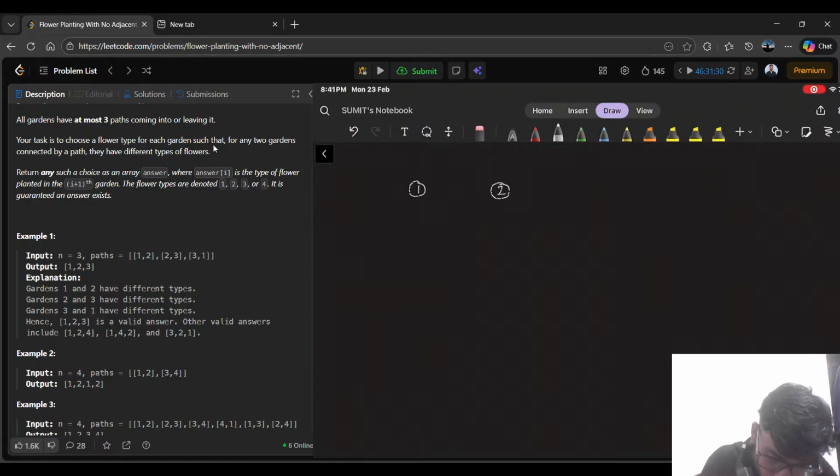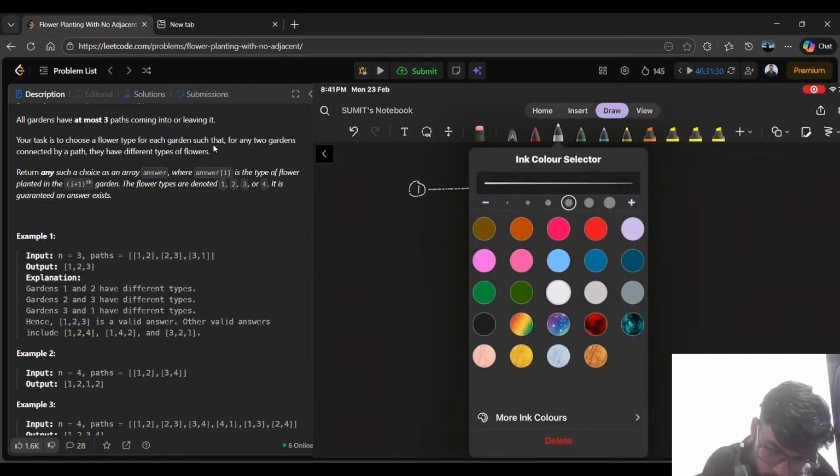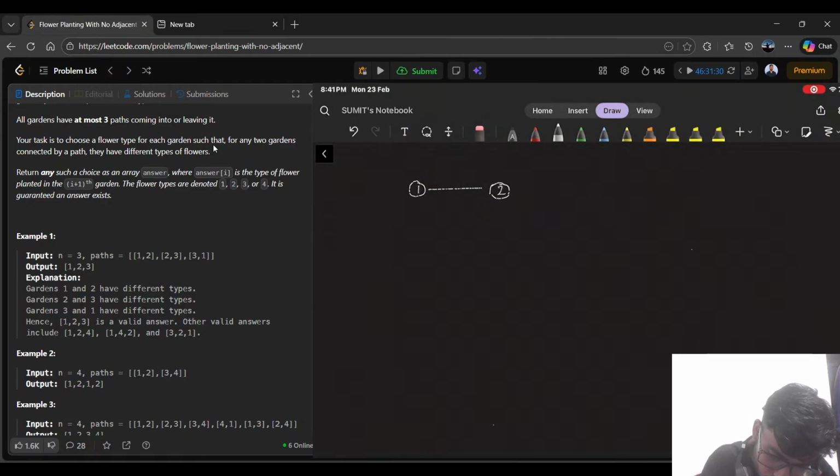Let me just draw these edges, but it's bidirectional. 2 to 3.